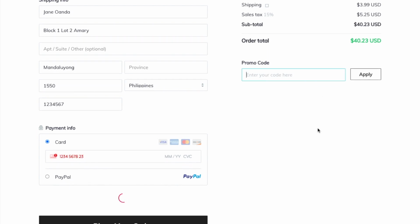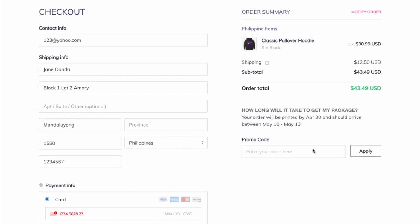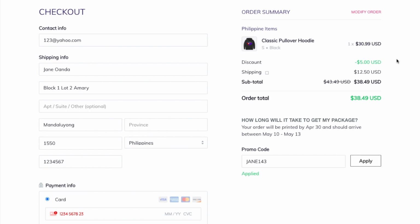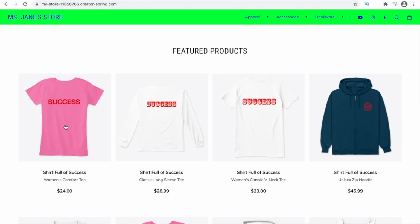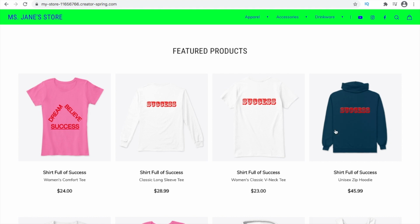Now if you have some promo code, just apply the promo code. So for example, your promo code is Jane143. Click that and apply. And then you can see here the difference. Look at that one. So instead of the full price, you only pay the discounted order total. And then now let's click place your order. So there you go, we're placing our order now. So it's all good.